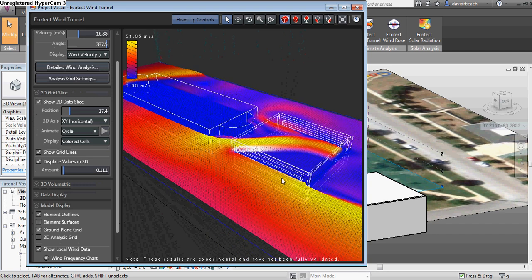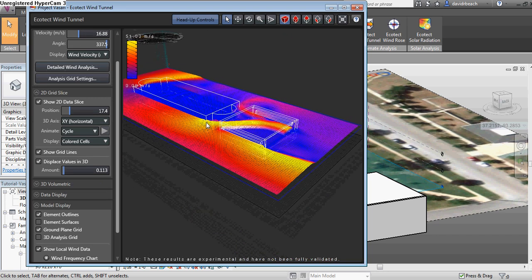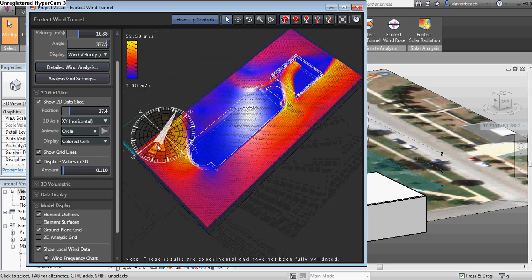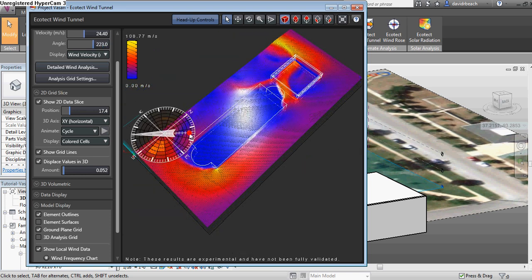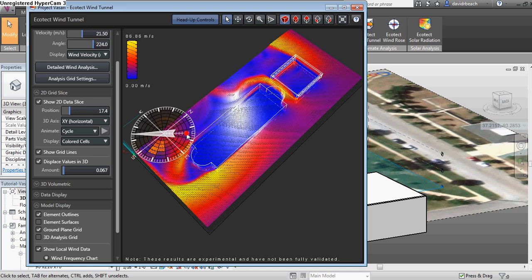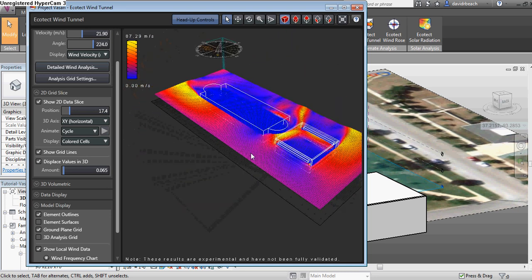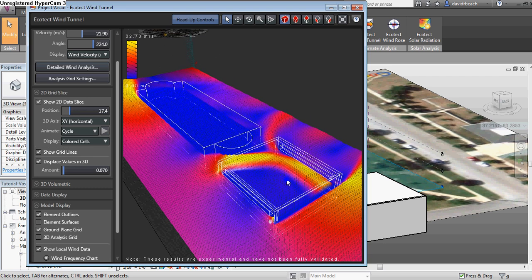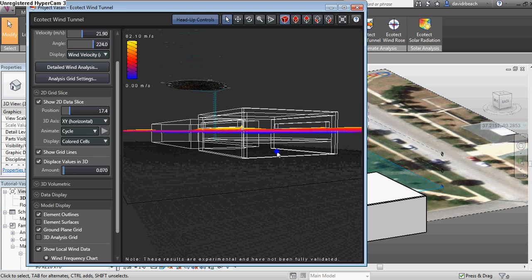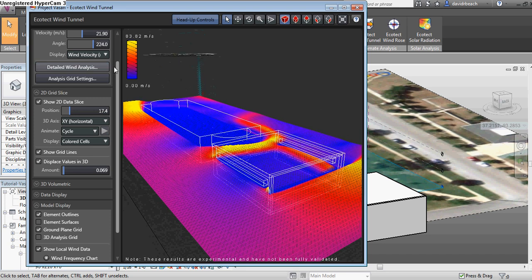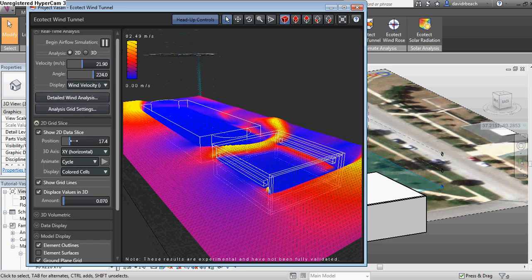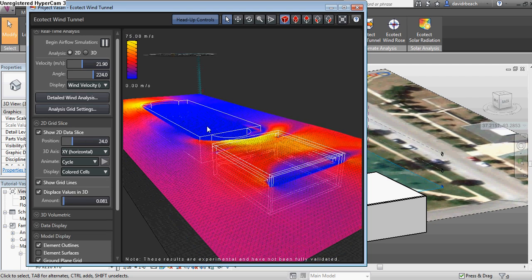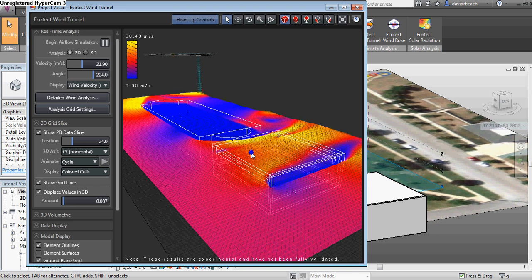And the first thing I'm going to do is move the wind direction so that we're not going through the open wall here. Let's do something like that. Again, we're going to move the wind out of the south-southwest. And then I need to move the wind up in terms of this analysis plane right here, so it's actually interacting with those window openings. And I can do that by changing the position of my wind slice so that it's actually cutting through.